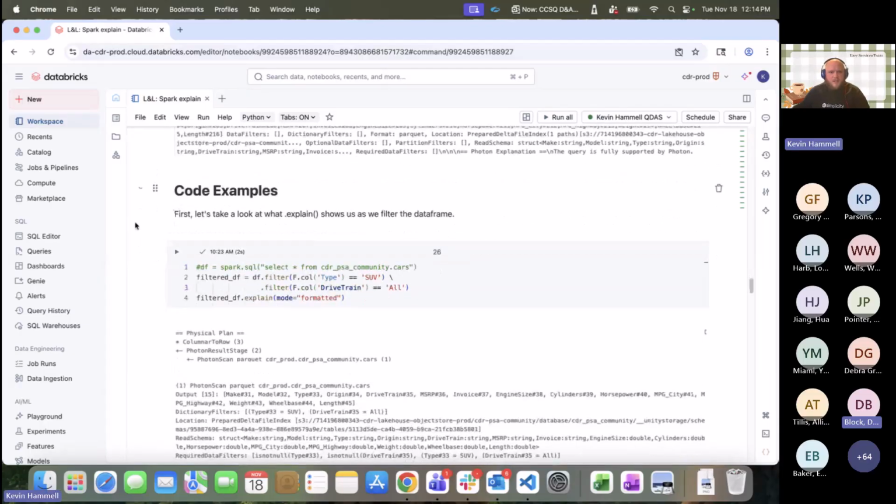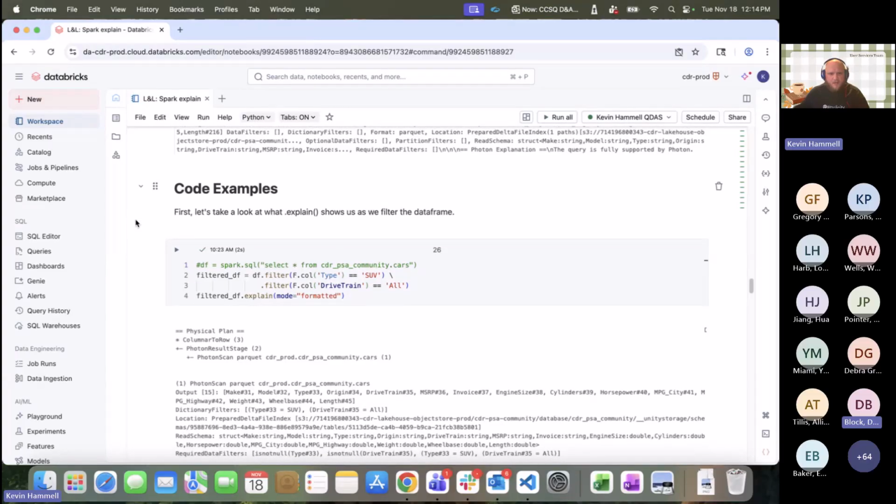So let's take a look at some more detailed code examples to see what's happening in the background. Here we've got our regular data frame. We're going to filter it. I'm a family guy, I've got a family to take care of, and I want to buy a new SUV. I want to make sure it's got all-wheel drive so that if it snows, we're not going to spin around on the road or anything like that. We want a safe SUV. So let's look for that.